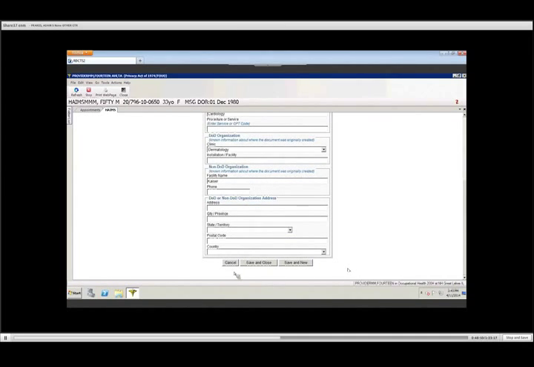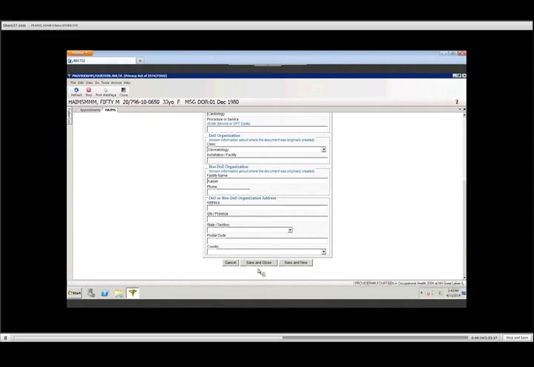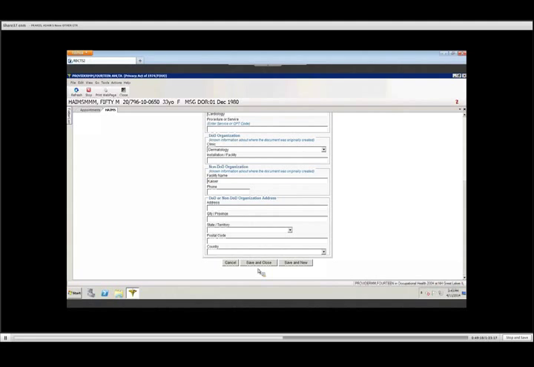Down at the bottom, we have three choices. I can cancel this, meaning it will not get imported in. I could hit save and close, which will save and close this window and import that document into the HAIMS application. Or I could hit save and new, which also imports the document into the HAIMS application, but it will take me back to the browse screen where I can then import another document for the exact same patient.